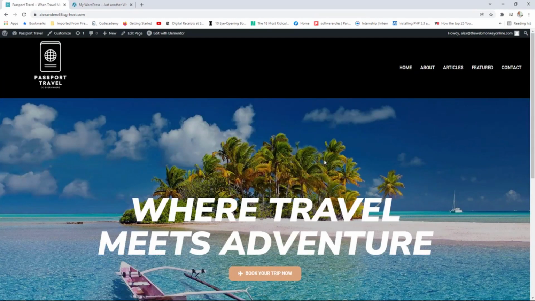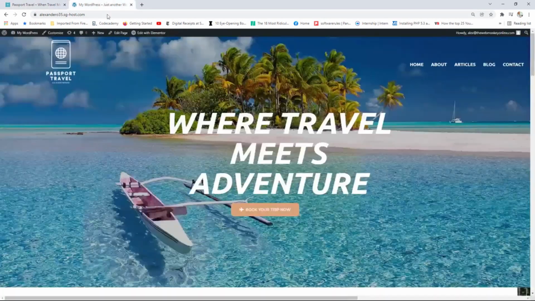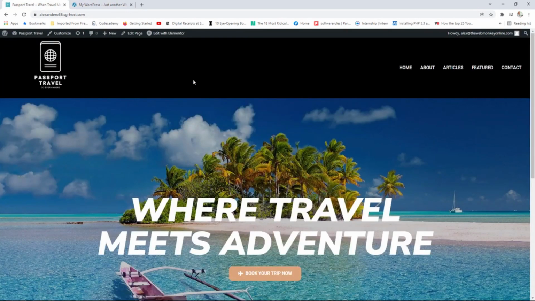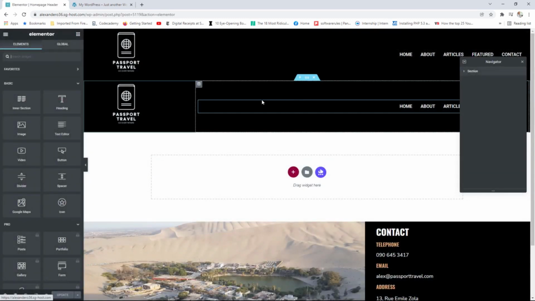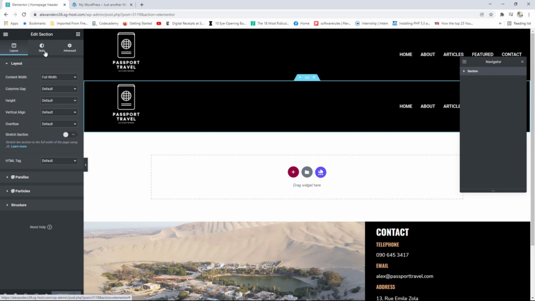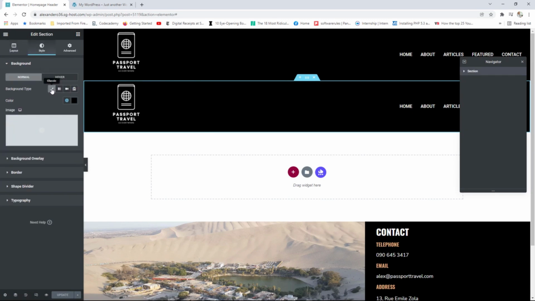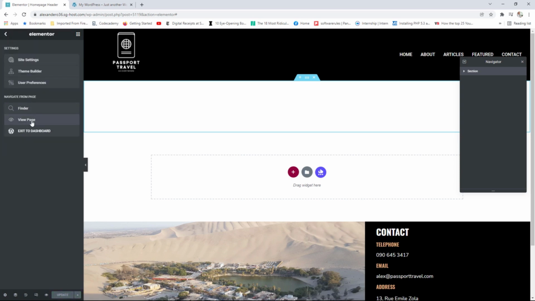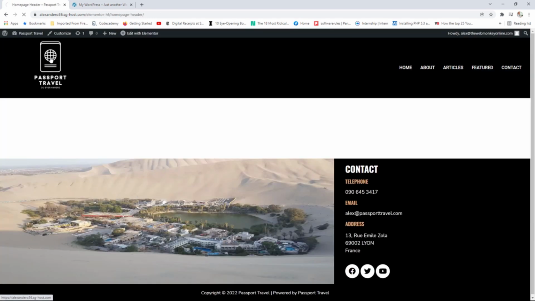So how do we now blend the homepage banner into our header? Well, just like what we have over here, what we're simply going to do is this. Again, we're going to head back in here and let's edit the homepage header first of all. I'm simply going to remove the black background. We no longer need it. So I'm going to go over to Style and then simply click on the classic button again to basically reset it back to its default background, which is just basically the white color. I'm going to update. All right, let's view the page. Let's go back to the home page proper.